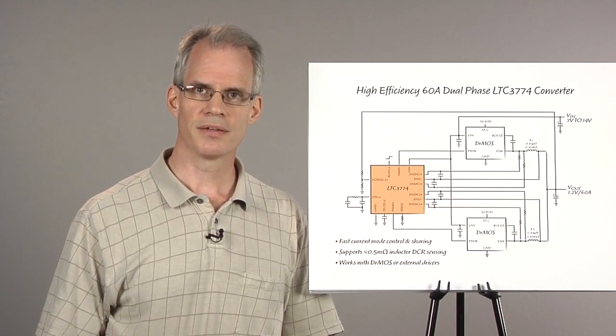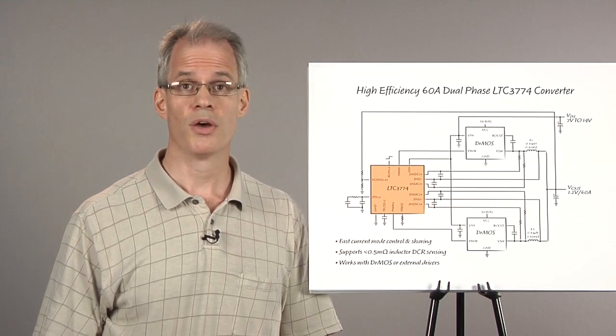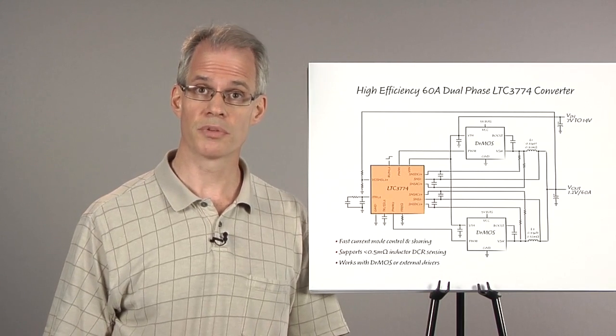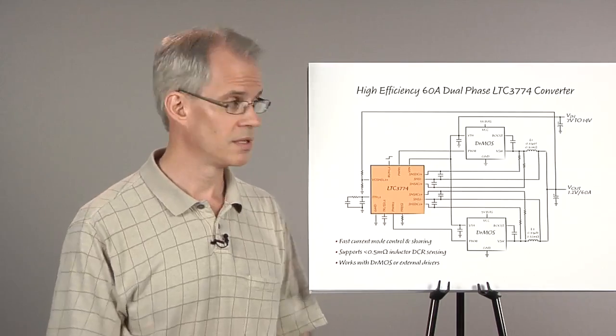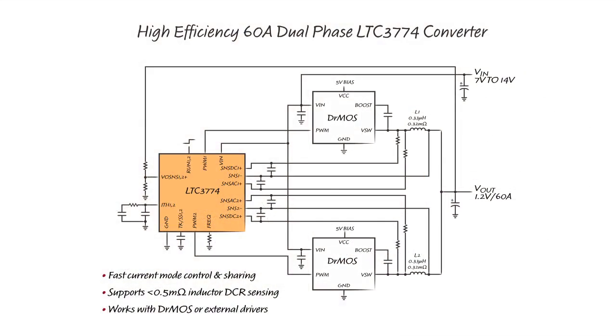Today, I will talk about the LTC3774 dual output step-down controller, which features sub-milliohm DCR sensing and is designed to work with DrMOS power stages. Here is an application circuit for a high-efficiency 1.2 volt 60 amp dual-phase converter.